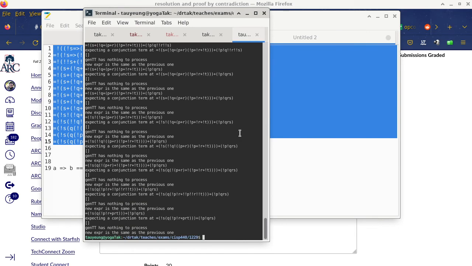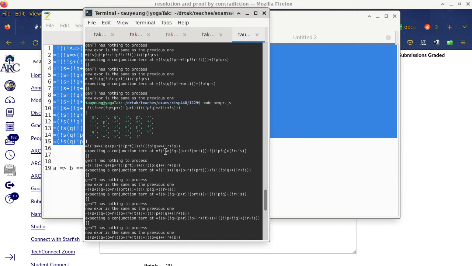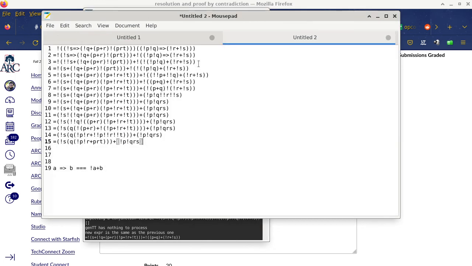And now that this is all done, what I'm looking for is, okay, there's this problem with syntax, expecting a conjunction term at this spot. It does say everything is the same, expecting a conjunction term, new expression is the same as the previous one. And if I look at the pairing of parentheses, they're all paired up correctly.